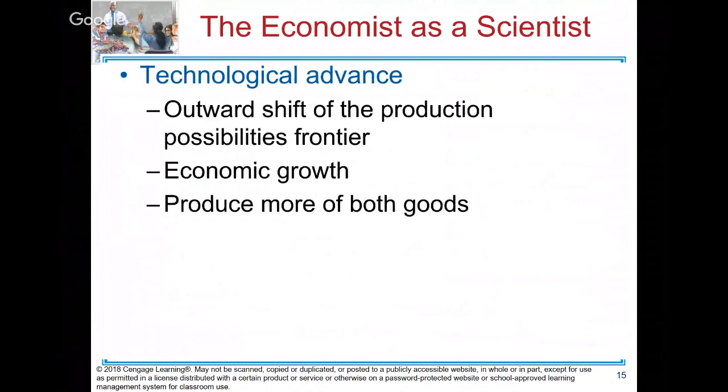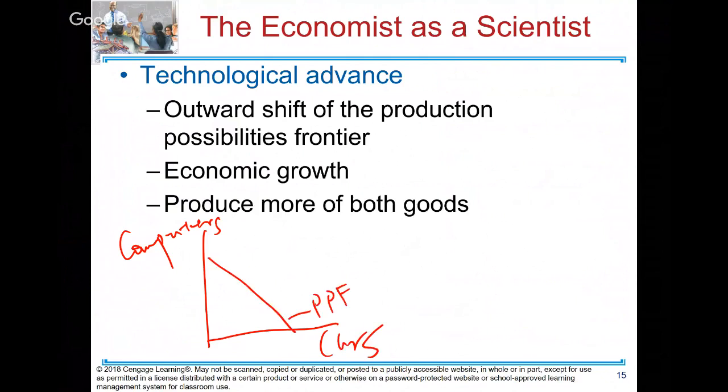All right, so we talked about this. Now, remember this PPF shows you your production combinations given your available resources and available technology. However, if you do have a technology change, then your PPF will change. So let's go back to our computers and cars. We have this PPF here that shows you how many computers and how many cars you can produce. Now imagine that we have a technology advancement in the production of cars. So let's say we can build more robotics. They can produce cars more efficiently. Therefore, our production of cars will increase, or at least our potential can increase. So when that happens, with better technology for producing cars, your PPF will shift outward along your car axis. So this will be your new PPF.